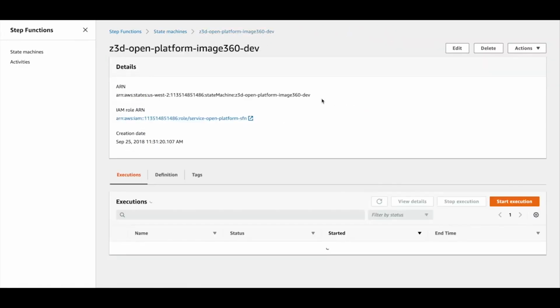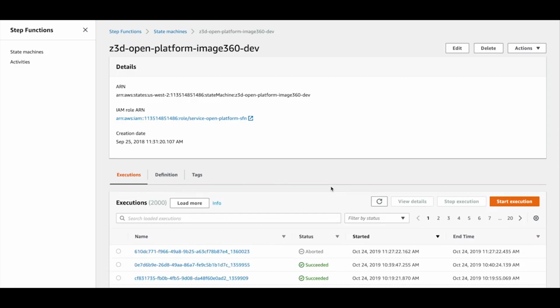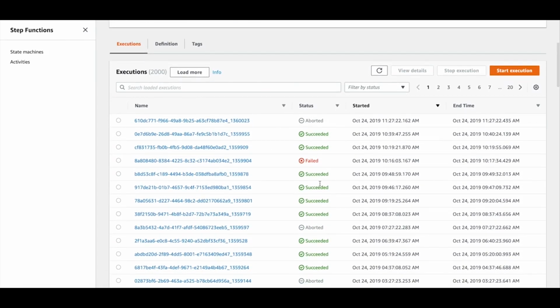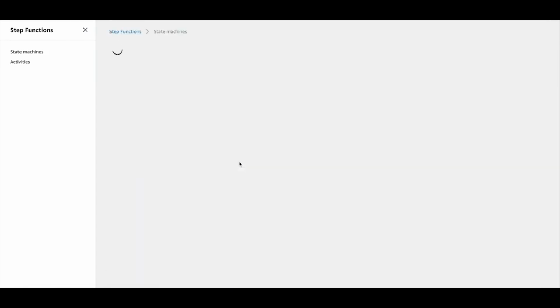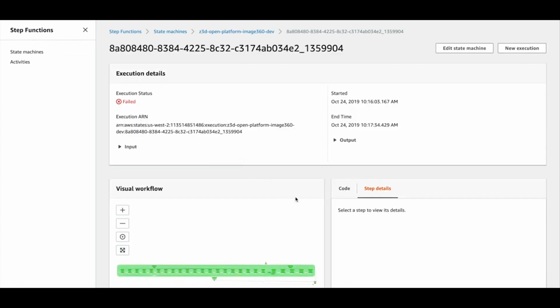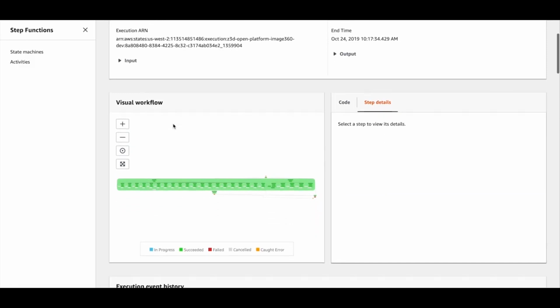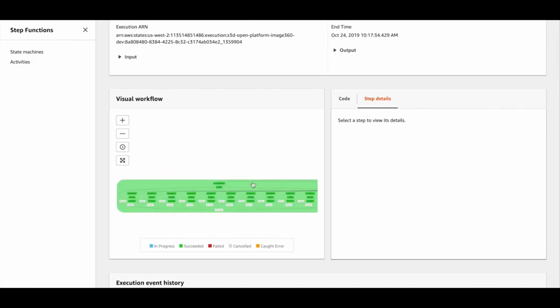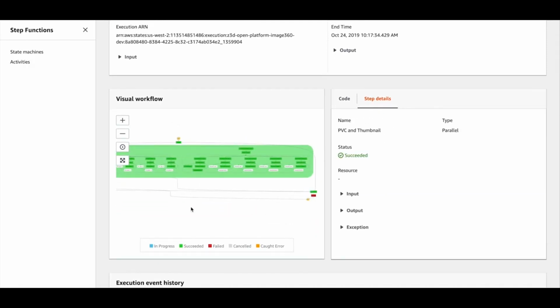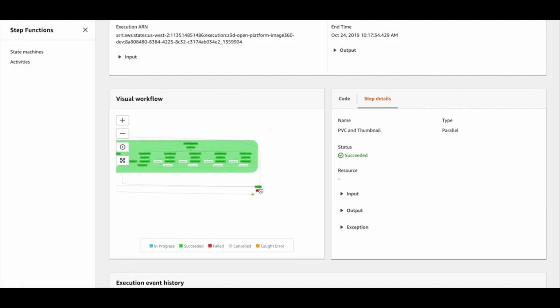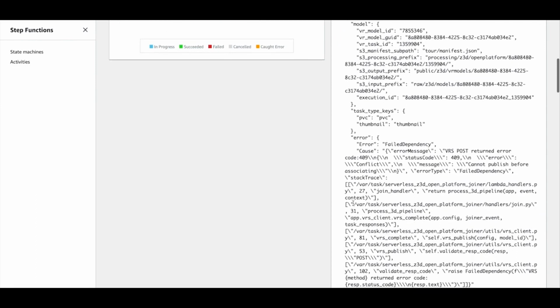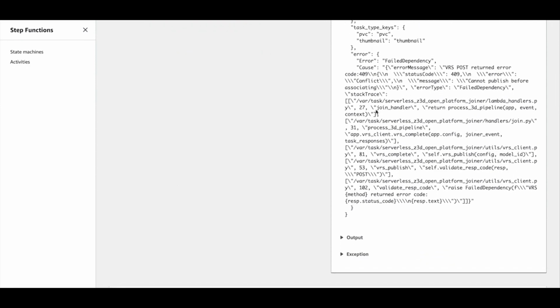So let's go back and take a look at a failed execution this time. If we zoom into this one and scroll over, we can see that the error handler was actually called this time. And if we open up the input, we can see the error directly from within here.